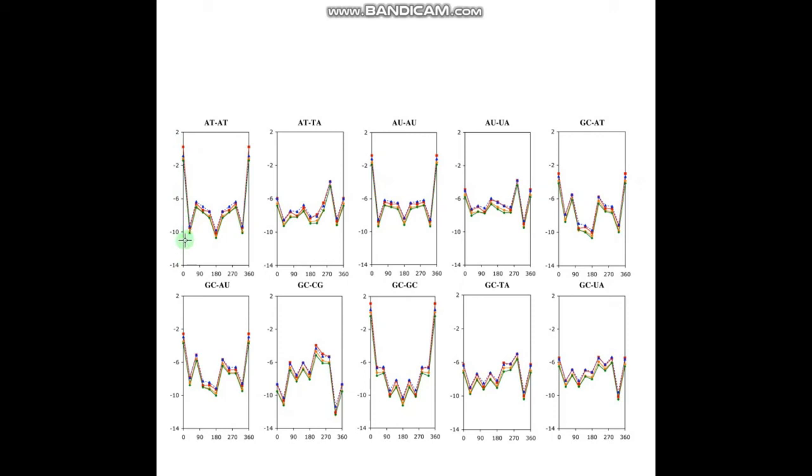And then the first point after that, which is here, is at 36 degrees, so that's close to the actual angle seen in DNA. After that, these angles would not be accessible to a DNA molecule unless it radically changed its folding, because you can't achieve that with a double helix because it would be too twisted. But I guess with other kinds of structures, in principle, you could get these other angles. But really, we're mainly interested in comparing the 0 and 36 degree points. And you can actually see for every one of these combinations of base pairs, 36 degrees gives you a lower energy than 0.